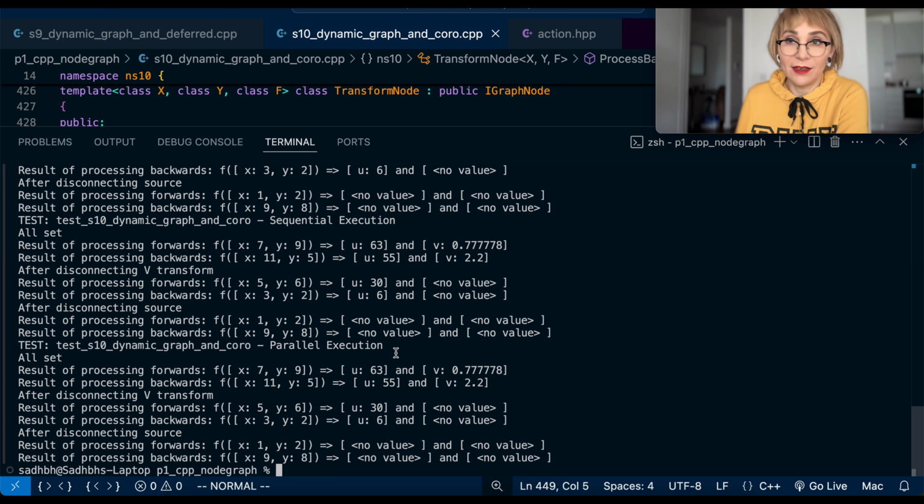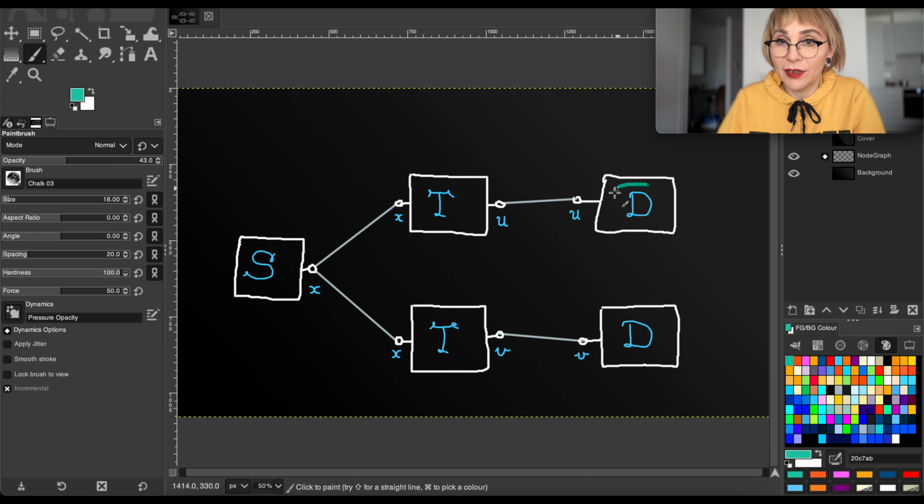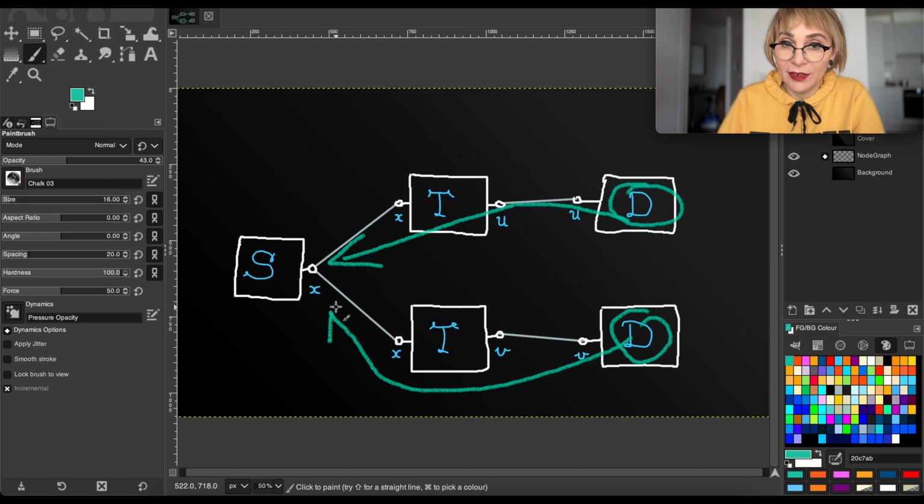The sequential, same as deferred sequential. If we get deferred action for target node U and deferred action for target node V, this will run on one thread and this will run on another thread. So we have 2 parallel branches. You have 2 branches executed in parallel.